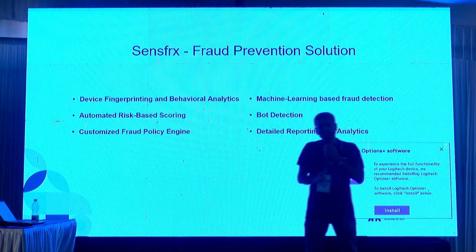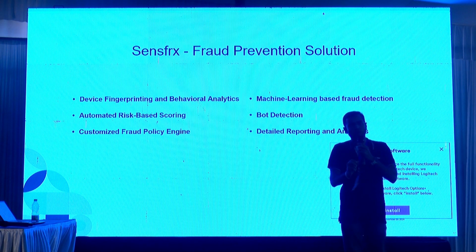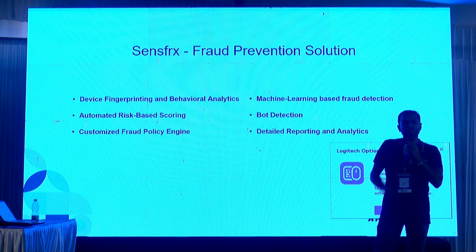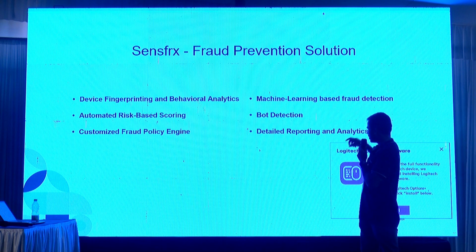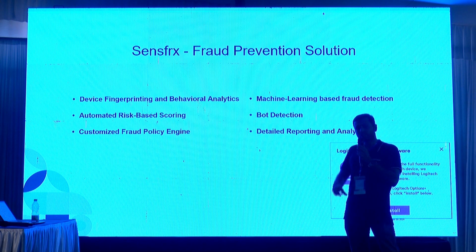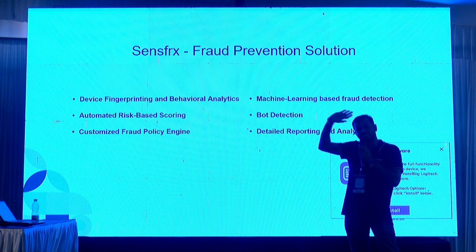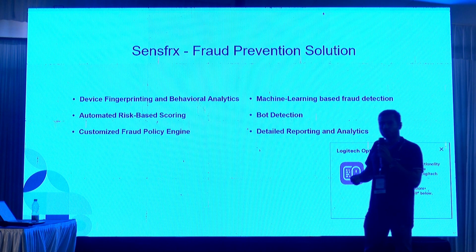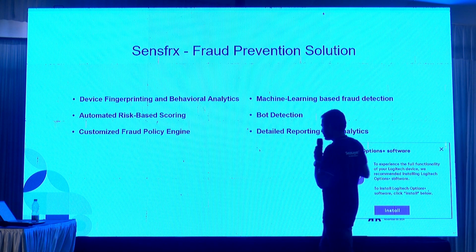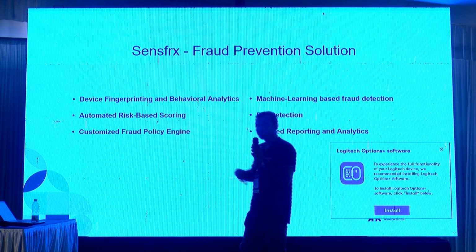Now whenever we say that a certain order is fraudulent or a certain registration is not a genuine one, in that case, how will you trust us? So what we have done is for each and every risk score that we come up with, you can go and see all of the details regarding that order and why we are saying that this is a fraudulent one. So the detailed analytics and reporting definitely helps you in making the decision.